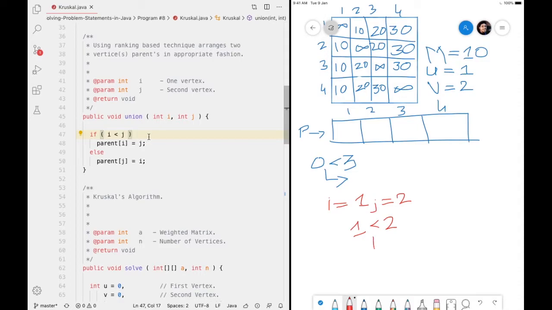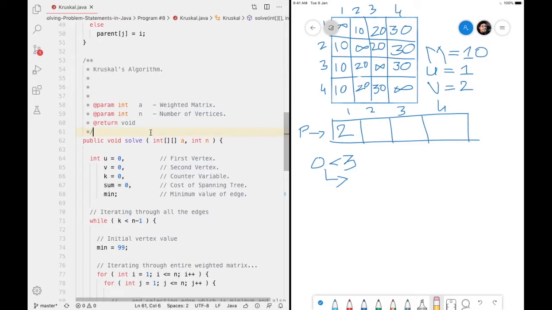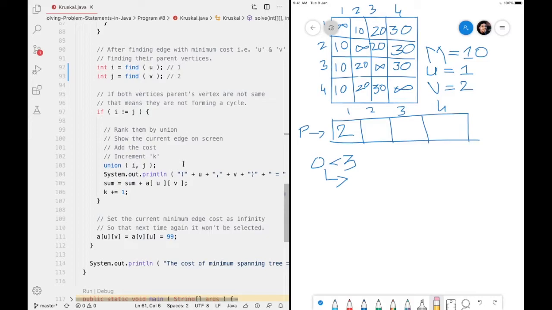Yes, so we initialize the parent of 1 as 2. So we know that the parent of the first vertex is the second vertex. Let me write it here: parent of 1 is 2. That's how in the parent array we write down, for any given vertex, what its parent vertex is, so that it helps us easily find the minimum edge and vertex next time.